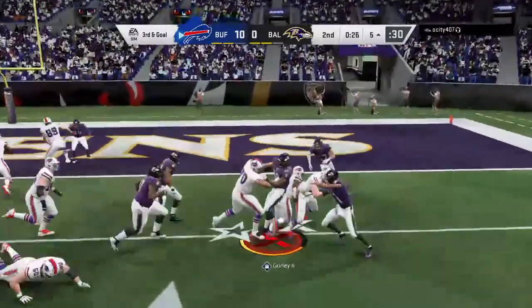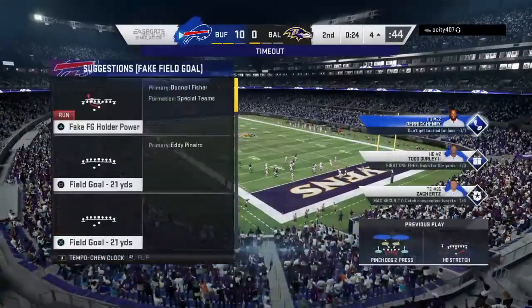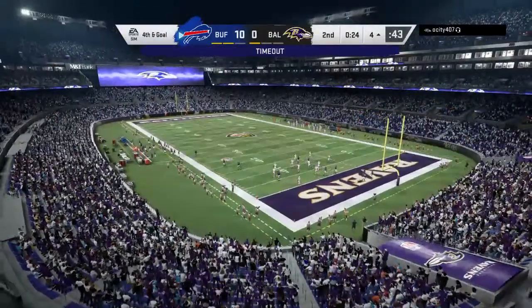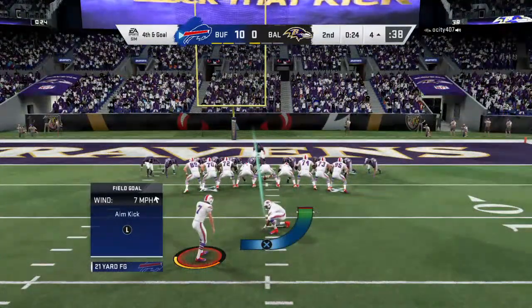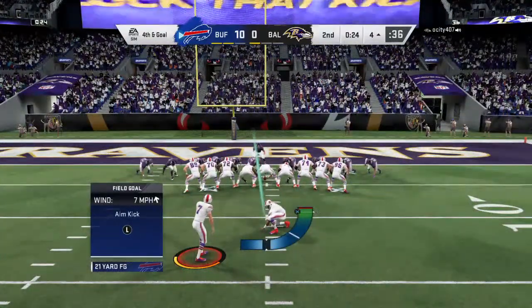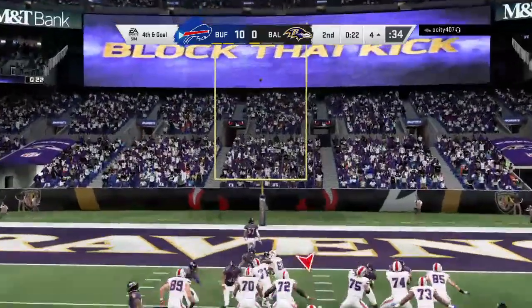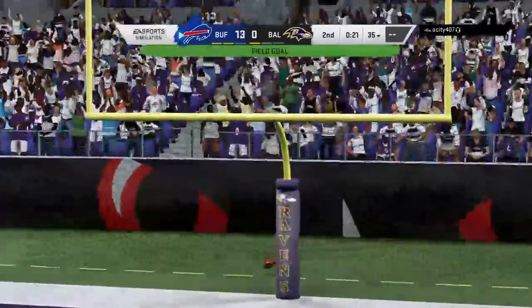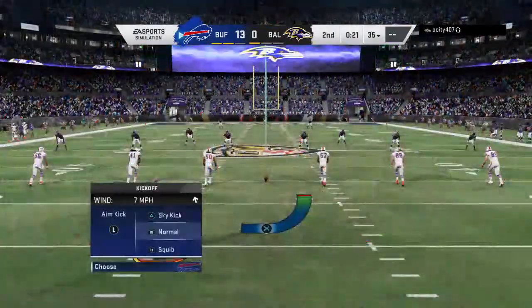And they'll give it to him here. And the hole closes quickly here. He can fight only to about the 4. The Ravens going to use the 2nd of their timeouts as they'll stop the clock with 24 seconds to go in this first half. The kick by Pinheiro is good. And that'll push the lead up to 13-0.